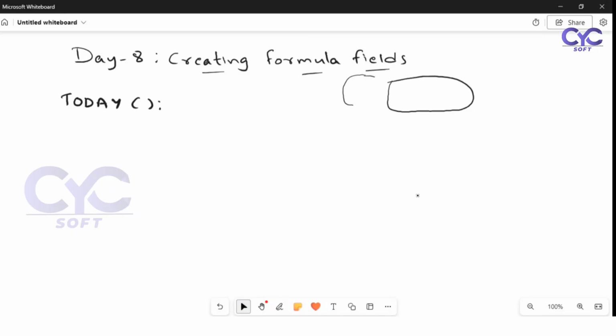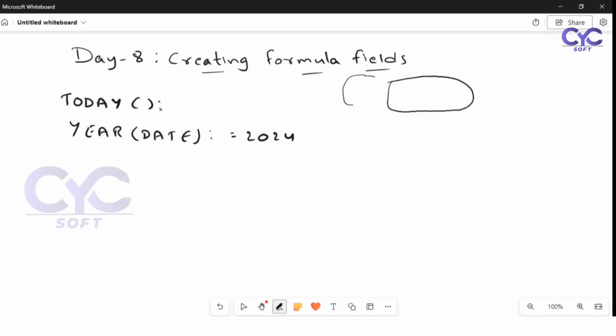It is mainly used to store today's date value, that means the server's date. If I want to store the year, use YEAR of whatever date is there. It will give something like 2024.